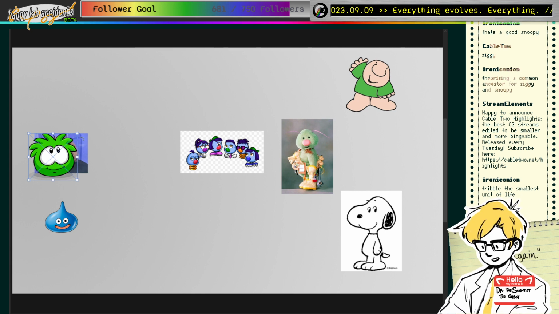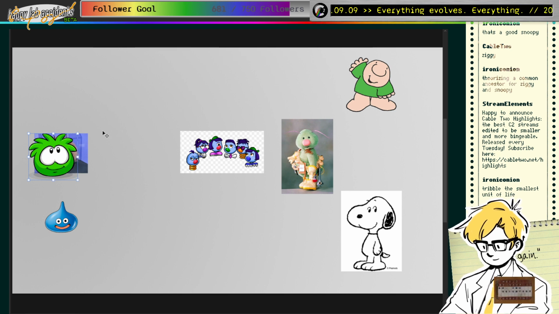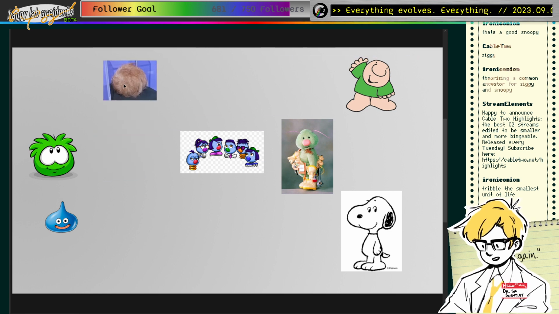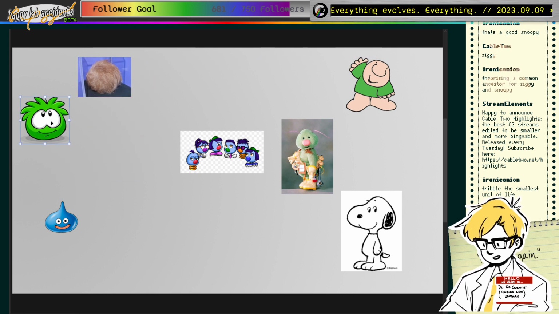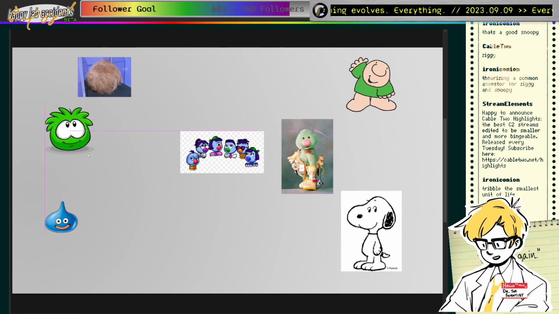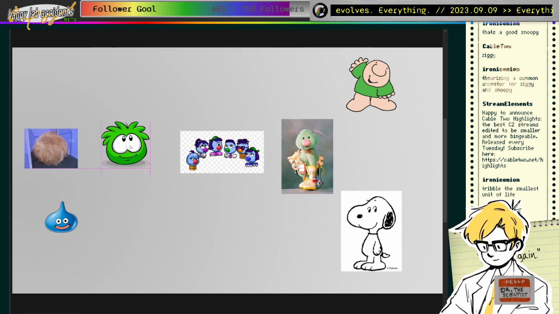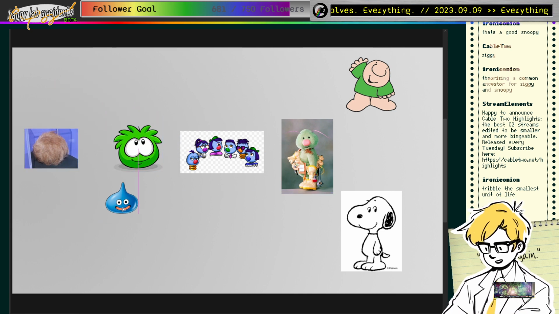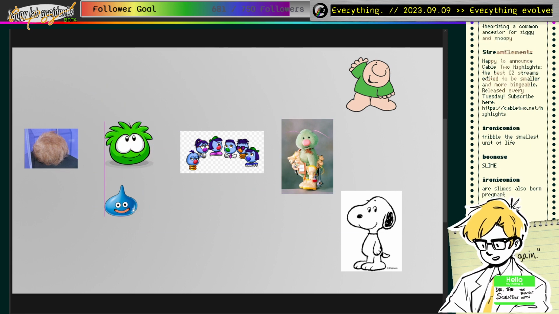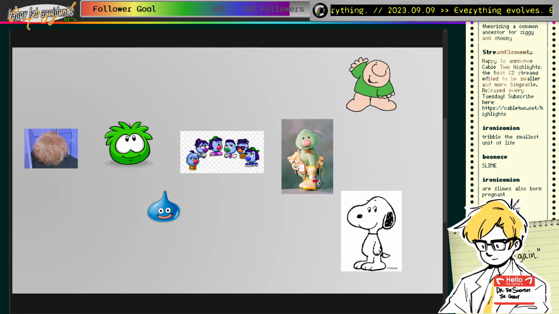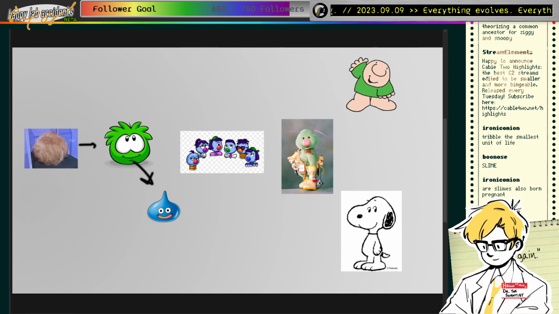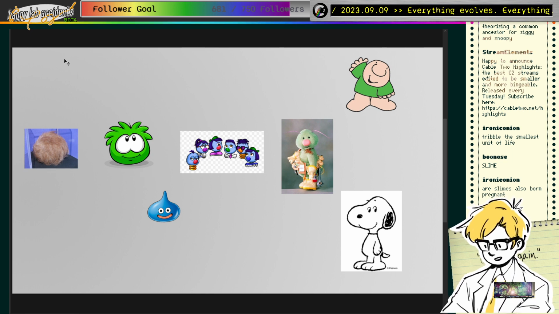I feel like tribbles don't have eyes, but they share in common with the Puffle that they are furry. So I think perhaps the Puffle, despite looking more advanced than the tribble, evolved into the... No, I think the tribble comes first, and then we go Puffle, and then slime. I think this is an offshoot this way. Or yeah, no, that makes more sense.